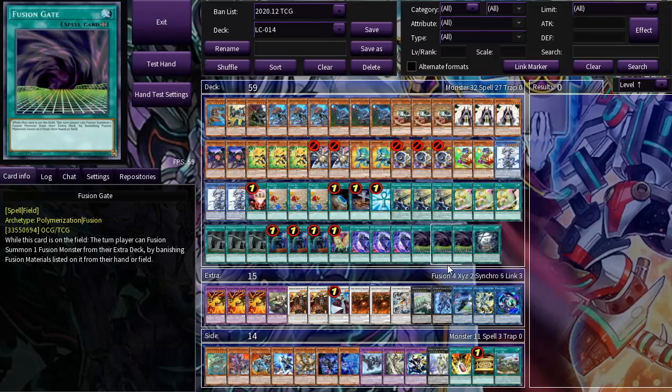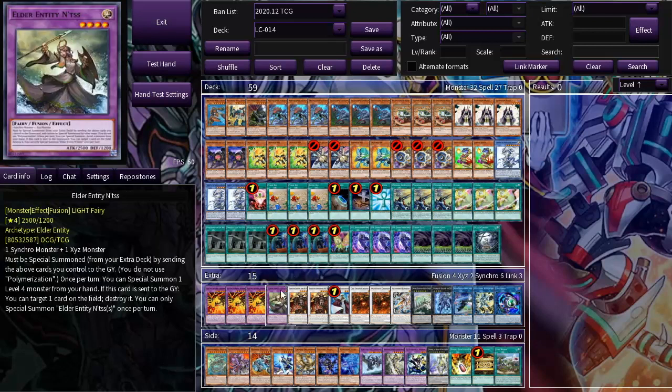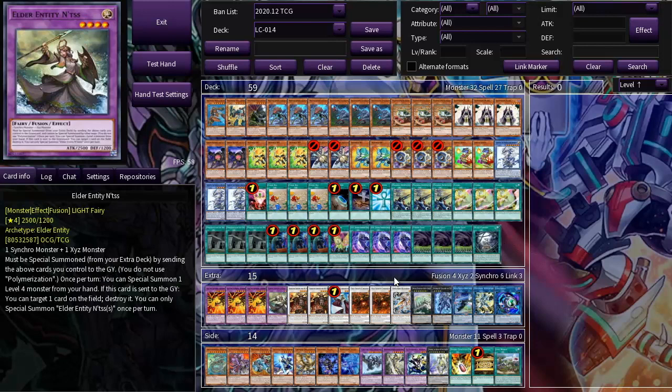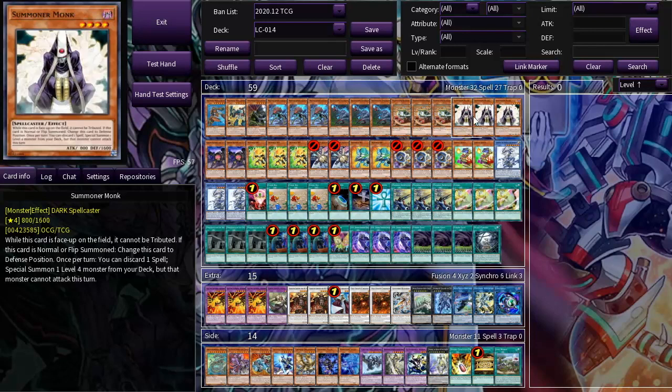As you could see, I think I only have 2 Watchdogs in here. So I don't remember the exact combo, but it wasn't that hard to FTK with it. And I think I recall you would actually make Nates at some point in the combo and summon the Planet Pathfinder out of your hand. Because at the end of the combo, you want to summon either Planet Pathfinder or Summoner Monk so that you can get to Planet Pathfinder, assuming you don't already have your Fusion Gate.